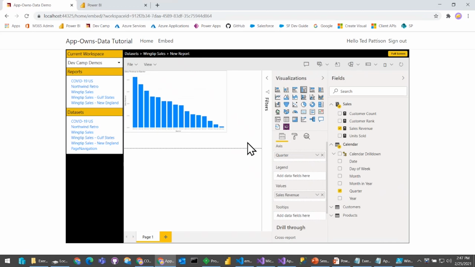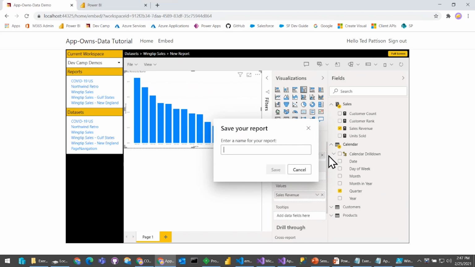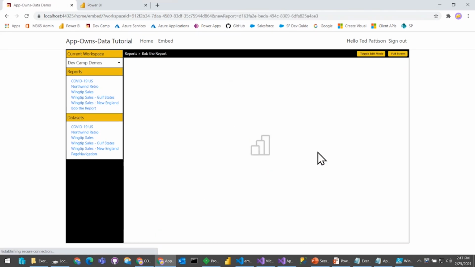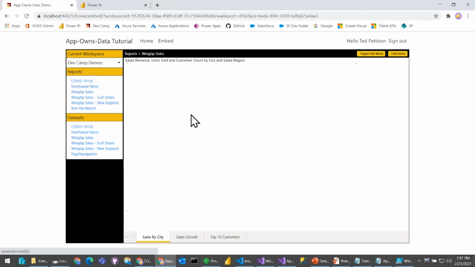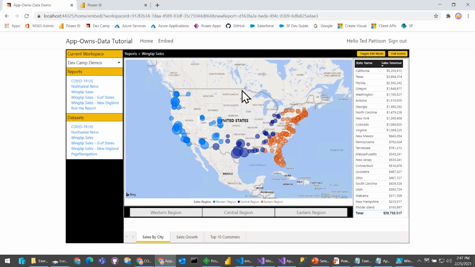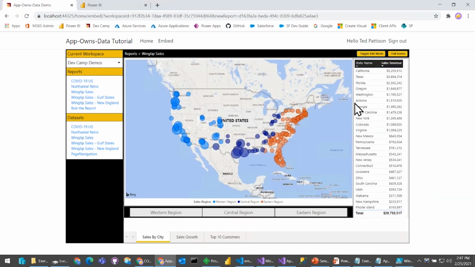And now that we have created this, let's go ahead and do a save as, and we'll save this as something that I would name it in my company, Bob the report. But now here you can see that you've created this experience where the user can be a full-fledged content creator and content author, being able to embed, and then allows some users to be able to enter edit mode and decide that other users can't enter edit mode.